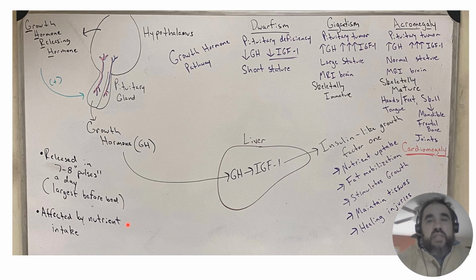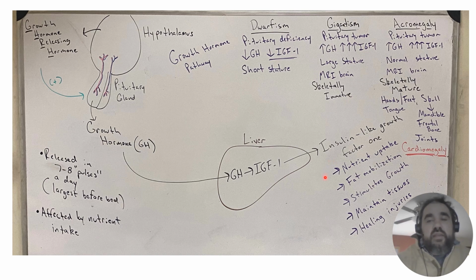So sometimes we test this by giving a glucose load, and growth hormone should be suppressed. If it's not and stays high, that's a sign of a possible pituitary tumor pumping out growth hormone. Growth hormone has its own effects, but a lot of it is also converted to IGF-1, insulin-like growth factor 1, in the liver. IGF-1 is called insulin-like because it stimulates nutrient uptake.